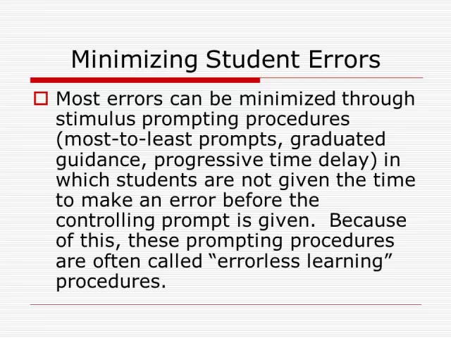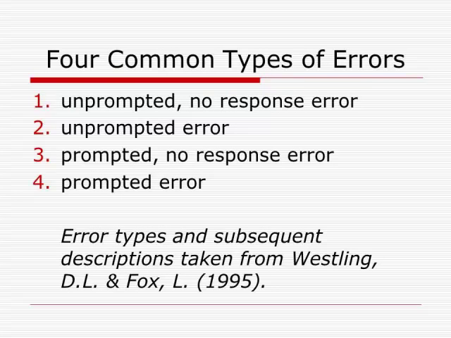So if we use these systems, students are not given the time to make an error because we're giving them prompts and heavy amounts of assistance right away. Because of this, these prompting procedures are often called errorless learning procedures, and they can minimize a good number of the errors that might occur. However, errors still do manage to occur, and there are 4 common types of errors that we're going to look at. They have very technical names, but when you break them down, they're pretty logical.